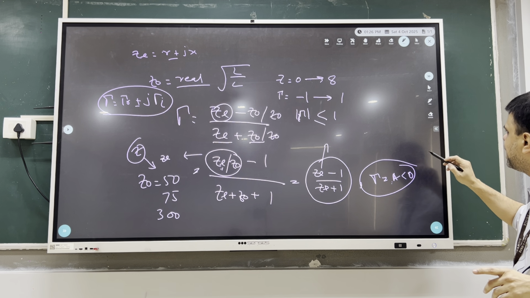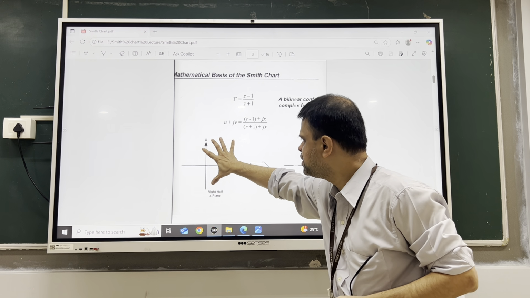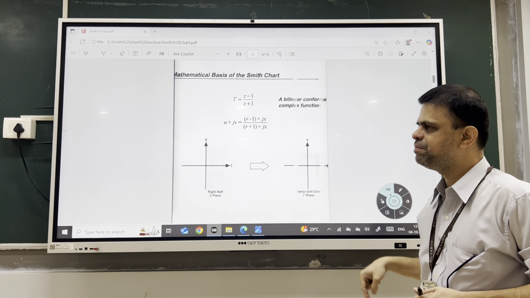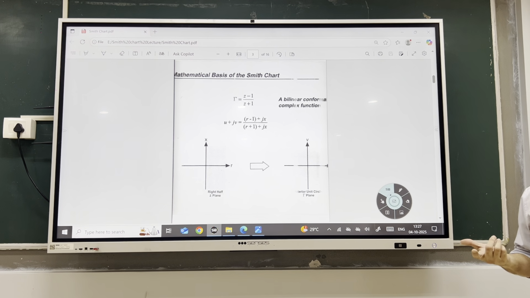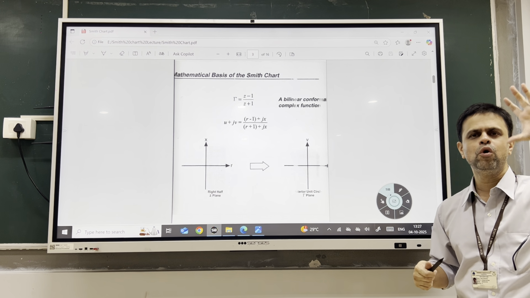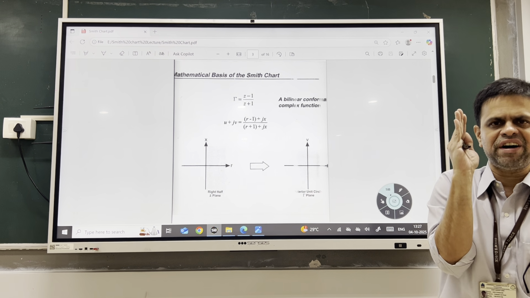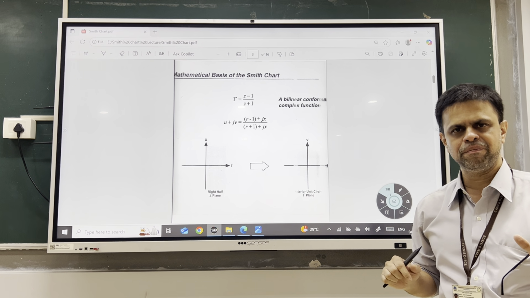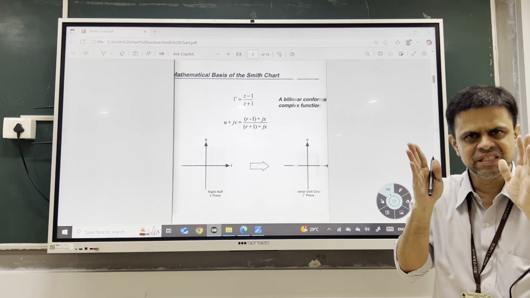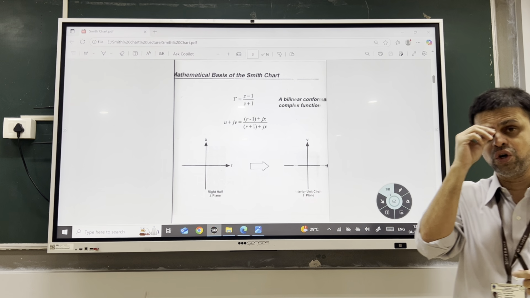So if you just go back to that distribution over here, this chart, which is infinite in nature, gets converted into this gamma R and gamma I chart, which lies between -1 and 1. So the infinite domain of the impedance plane is getting transformed into a finite domain of reflection coefficient plane, which is mapping from -1 to 1, or 0 to 1 if I consider the mod value. This is the beauty of Smith chart, or the beauty of reflection coefficient analysis.